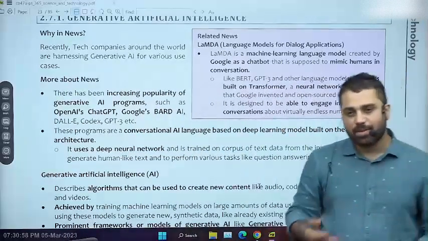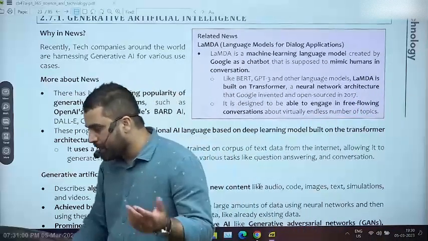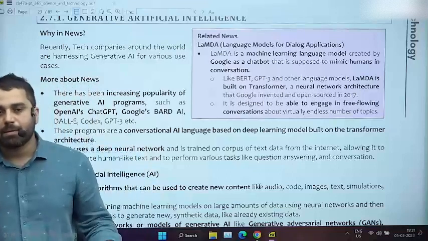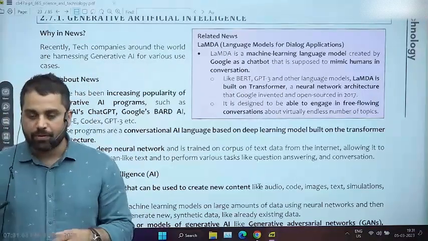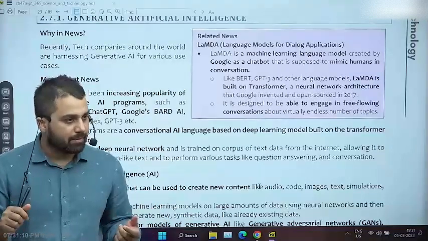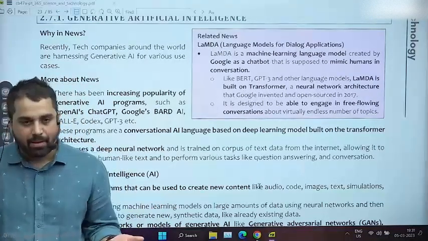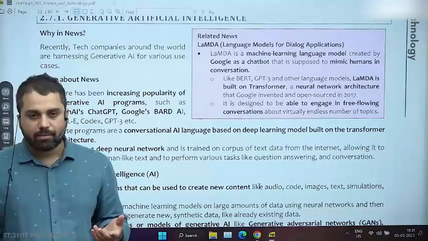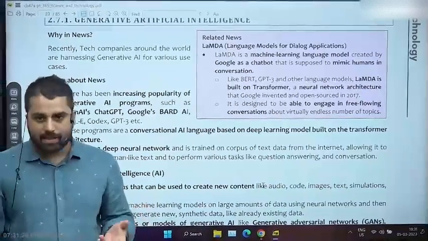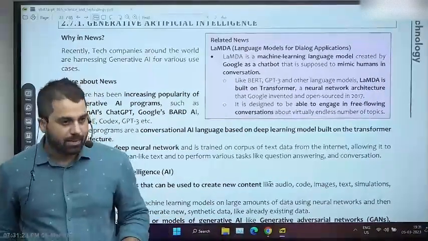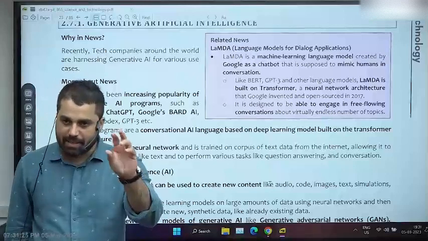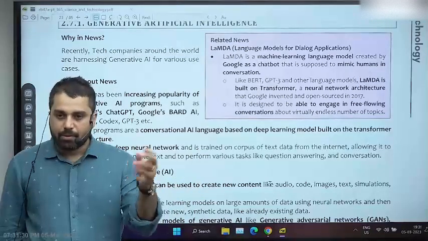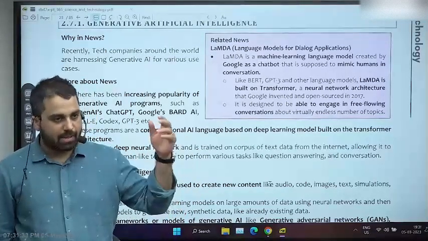So it already is causing a lot of problems, and believe me, changes are happening much faster than what you think. For example, many experts think that in the next few years, a lot of things are going to become obsolete. For example, especially writing वाला जो part है, it can become obsolete. A lot of creative writing जो है, it can become obsolete. Not necessarily, but few areas जैसे जो coding वाला job है, जो IT job है, so already ChatGPT can do some very basic level of programming, but many people think that in the next 4-5 years जो basic level programming होता है, that can be done by AI itself.